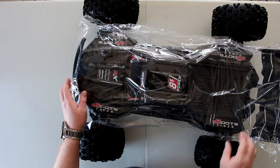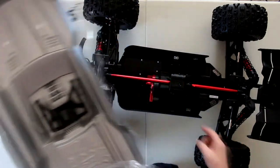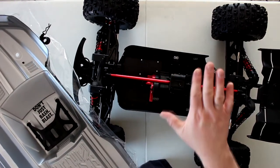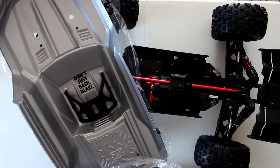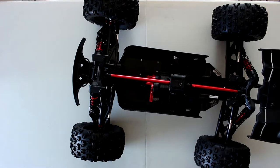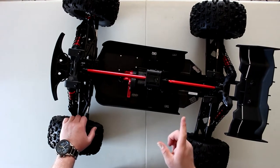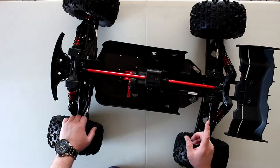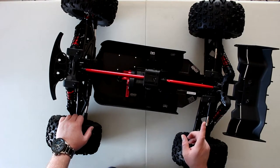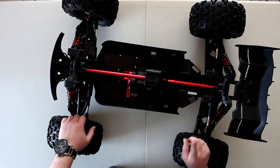There is an option coming for this truck right now that I didn't receive yet. If you look inside, there is a protector that attaches to the main strut of the vehicle to prevent the top from caving in if you flip the machine. Like the motto Arma says: don't just bash it, blast it. Now this is a roller — basically there are no electronics in it. That is on its way very soon. I'm debating between Hobbywing or Castle right now, probably leaning towards Hobbywing depending on availability. If not, I might go with Castle.